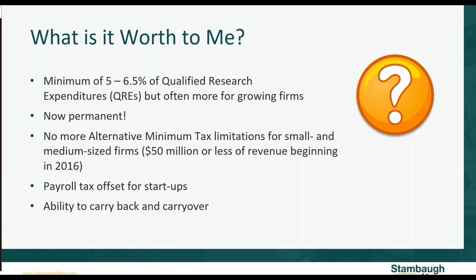Just repeating some of those prior bullet points, the credit is now permanent. We don't have that alternative minimum tax limitation. We have the payroll tax offset for startups. And if for some reason you still couldn't use that credit in the year generated, we can carry it back a year to recoup taxes from the previous year, and we can carry it over for 20 years. So a very good chance you're going to realize the benefits from this credit.